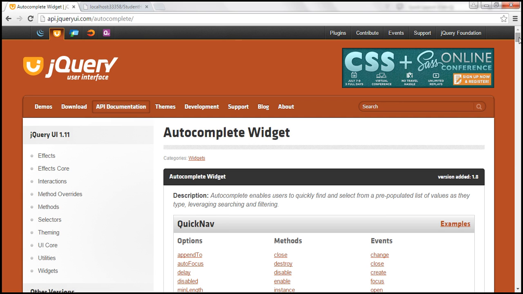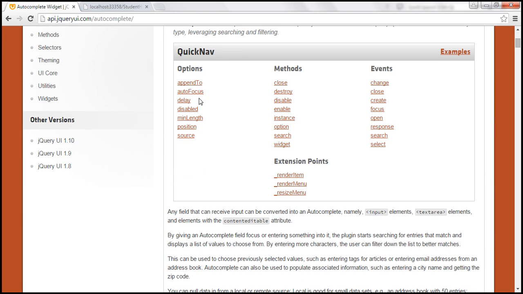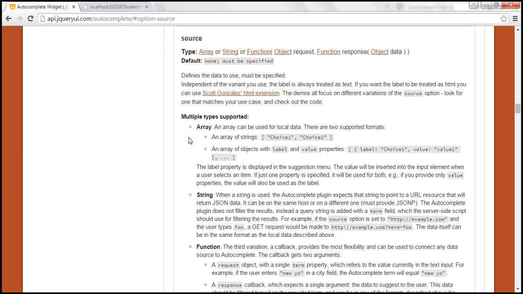Look at this, here are all the options that you can use, and look at the source option. Basically you'll have to set the source option. This is going to contain the suggestions that we want to display within the name text box in this case. We'll talk about the source in detail in a later video session.